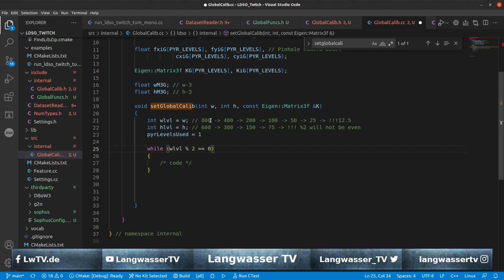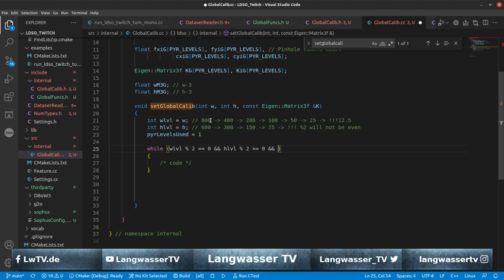So we test the condition for w level modulo 2 is equal to 0, and of course h level modulo 2 is equal to 0 as well.